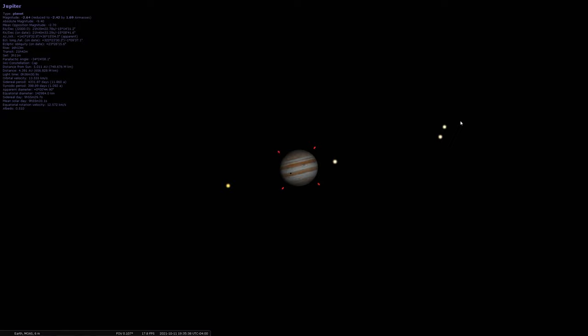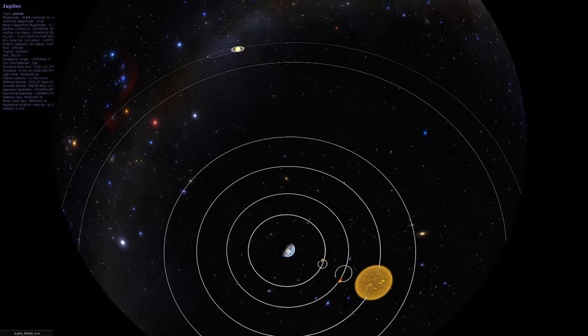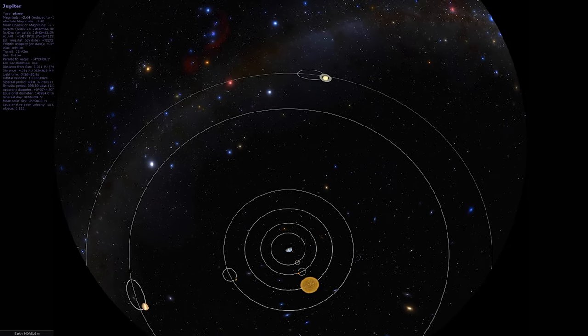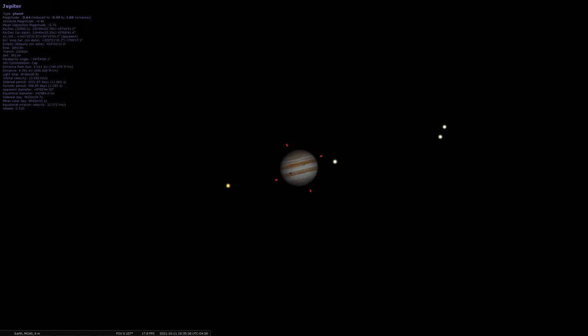Just recently I performed a show for our Moaz Guild, an Italian-themed show where I had a chance to talk about Galileo. In 1610, starting on January 7th, Galileo took his early telescope and pointed towards Jupiter and saw these little dots. He was quite interested by them because from night to night they seemed to change position. What he realized is that these objects are going around Jupiter. That was a big deal because at the time, the Catholic Church was very firm in the idea that Earth is the center of the universe — the geocentric, Aristotelian, Ptolemaic view — that Earth is perfect and everything should be going around the Earth.